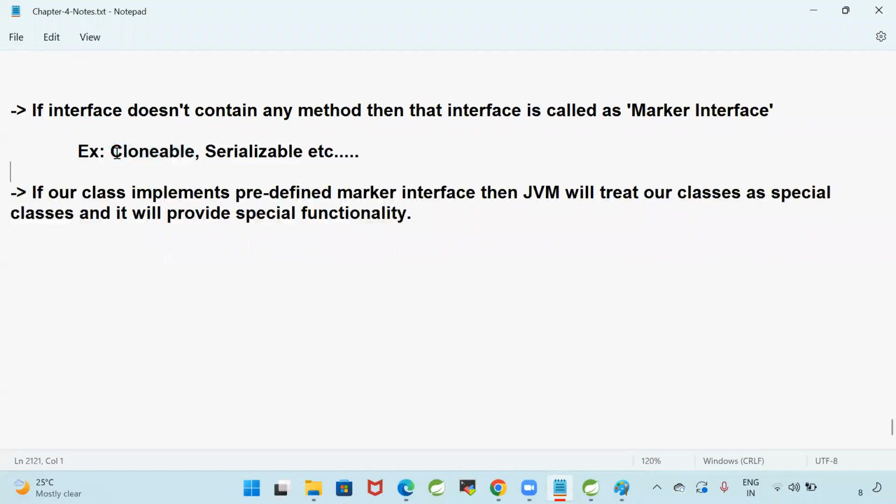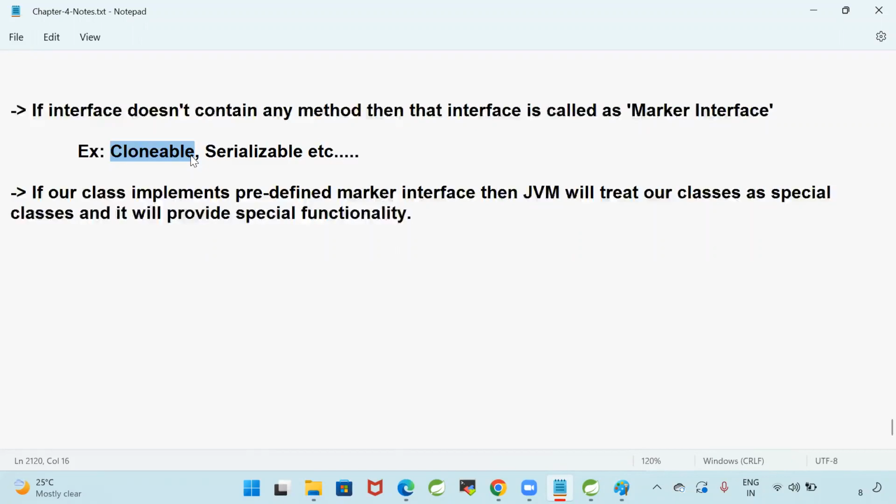If you implement it, the JVM will read your class, right? The JVM will load your class. The JVM will scan your class. The JVM will understand which class you are extending and which interface you are implementing. If your class is implementing Cloneable, it will give the extra facility. No, it is inside the JVM. Just as you write an if condition, and if it is satisfied, execute some logic, that logic is available in the JVM, not inside Cloneable.